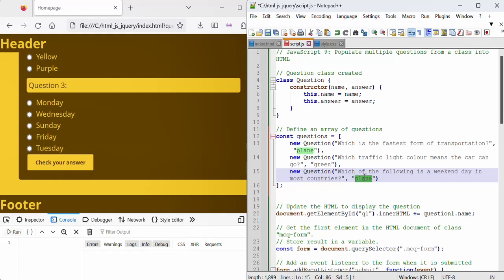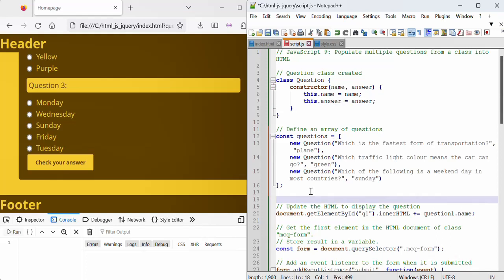And that'll be Sunday. So this would be our answer. What we've basically done is use this class to instantiate three objects, passing in the name as our first instance variable, and then the answer as our second instance variable.